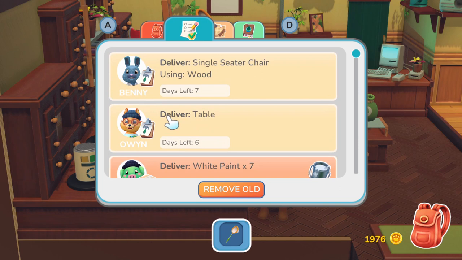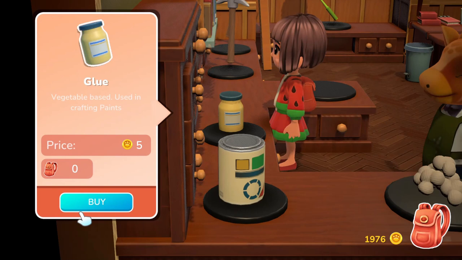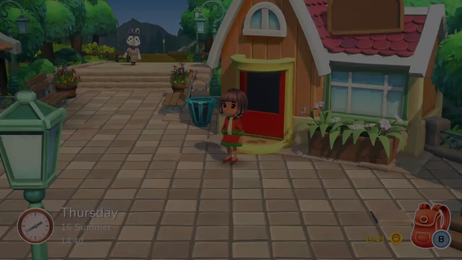6 days, 7 days. Didn't we get these on the same day? We got both these today. They have different days. They all have different days. Okay. Did we get the table first? No. Huh. Not entirely sure that works. Okay. Seven glue for Ren. Cool.